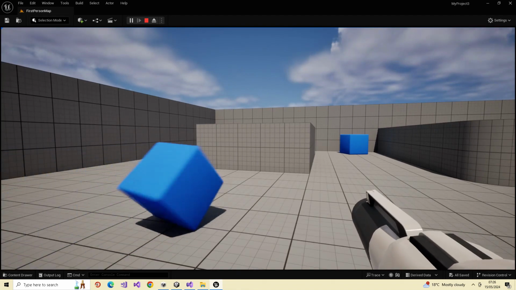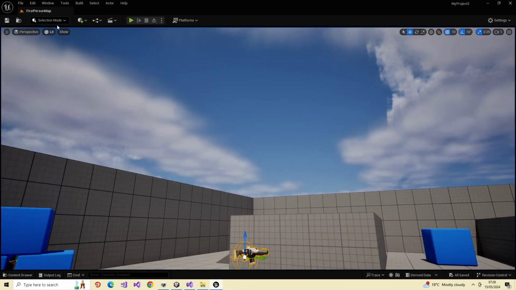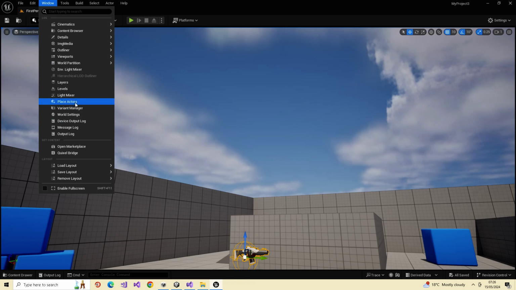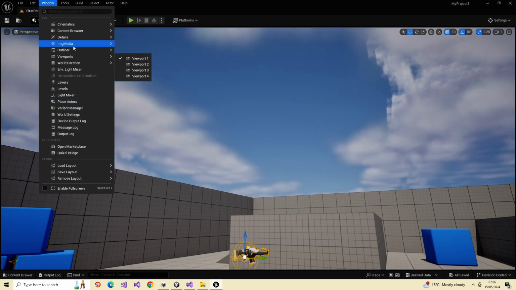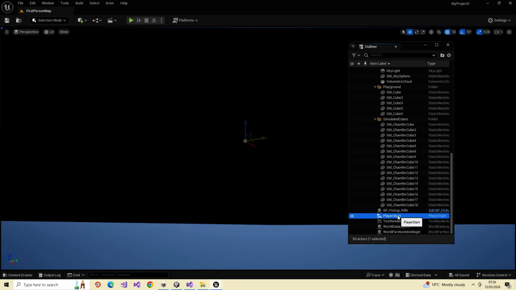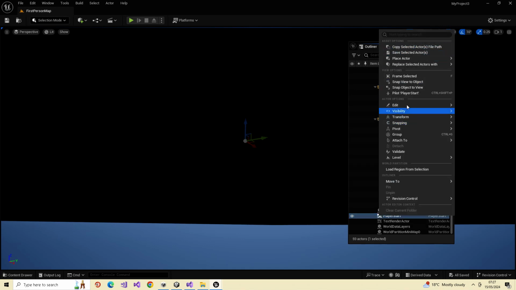Alright, so where did it all come from? There was nothing on that screen. There was the player controller. I'm just getting used to these. You can see me pick them out quite slowly. So we've got the player start. Let's have a look. Edit.